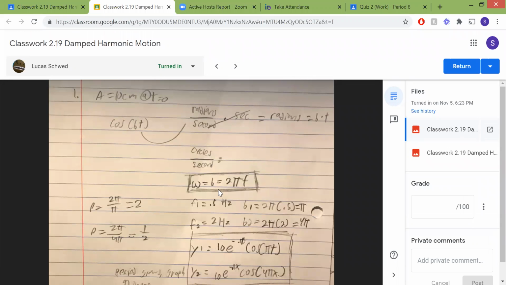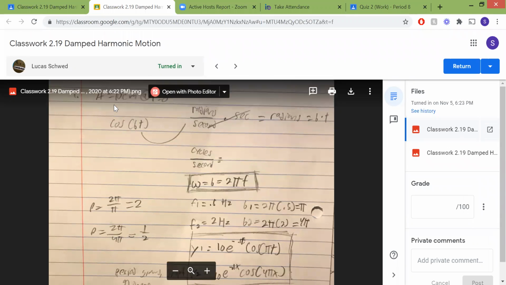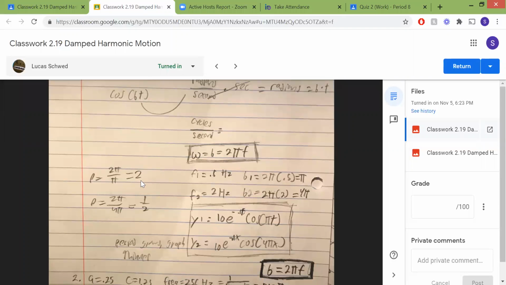So basically, what the question is asking is for us to find two different equations of damped harmonic motion. They're relatively the same, as in they have the same damping constant, but the difference is, at least in the word problem, one is oscillating at 0.5 cycles per second, and the other one is oscillating at 2 cycles per second. We can't measure period in cycles per second because it has to be in radians, but hertz is basically cycles per second.